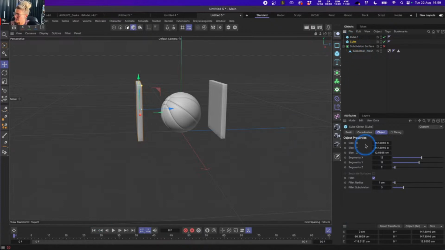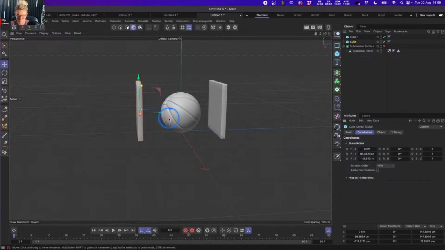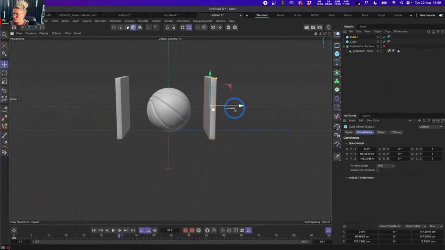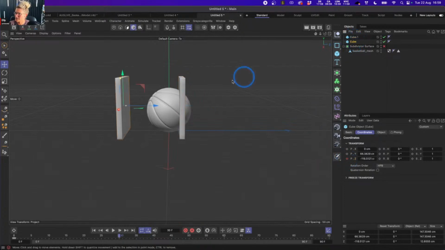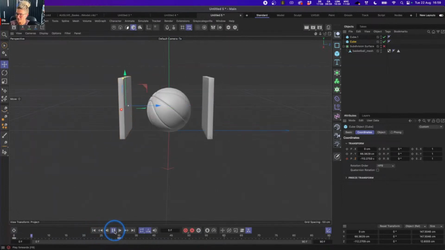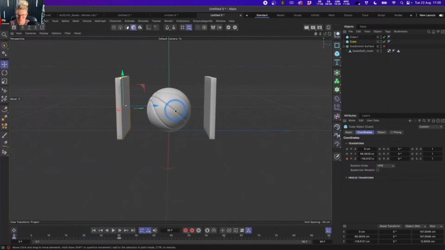So let's very quickly grab this cube. We're going to set some keyframes on the Z axis. So let's set a keyframe here for both of them. And then at frame 30, we're going to pull them both in. So let's say maybe like here. And then maybe this one is going to be like here. Set another keyframe. And so this is what we've created. Nice, simple animation.